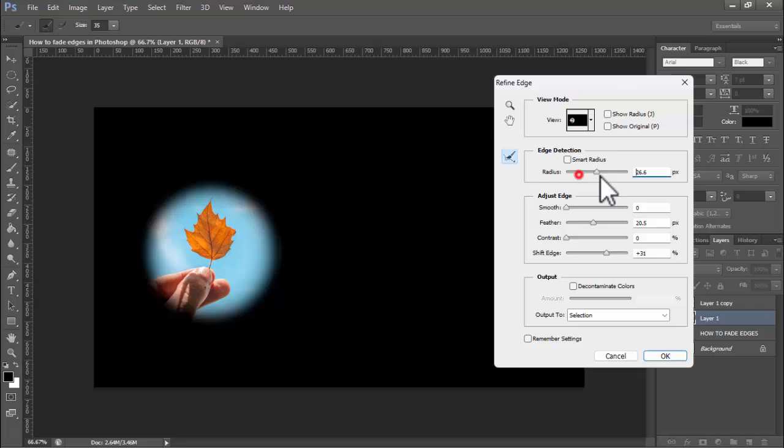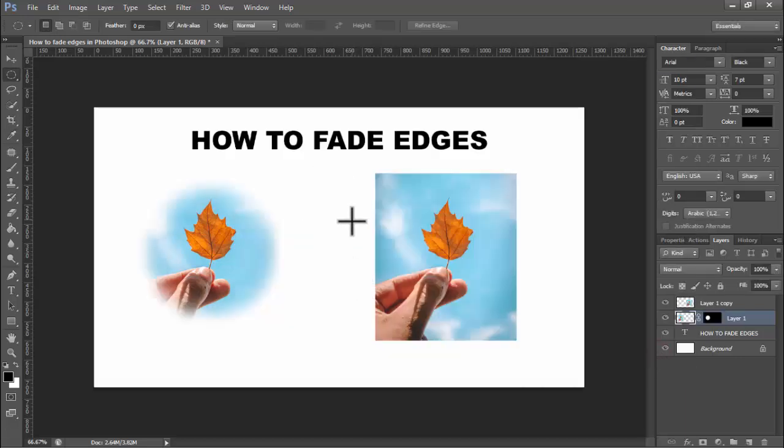Okay, reduce. Okay, then selections layer mask. Click OK. And step 2, I apply this step 2.